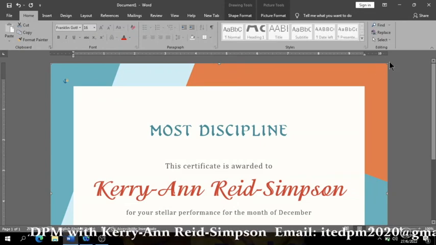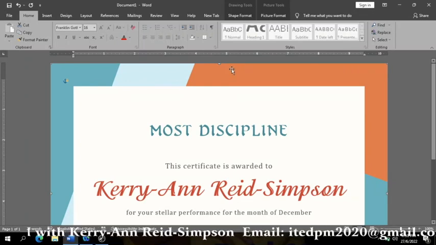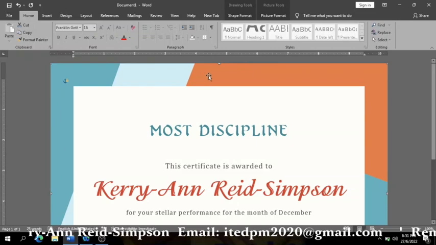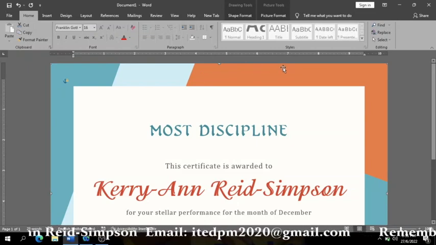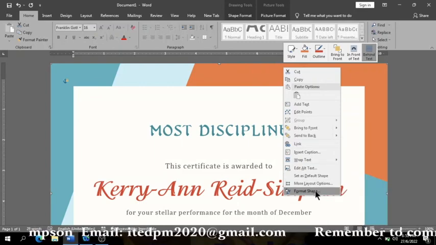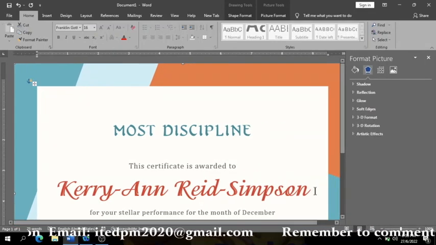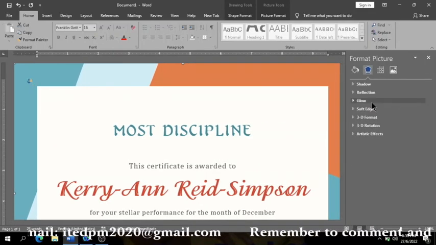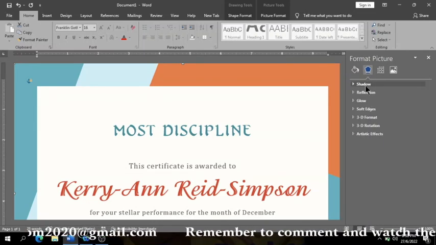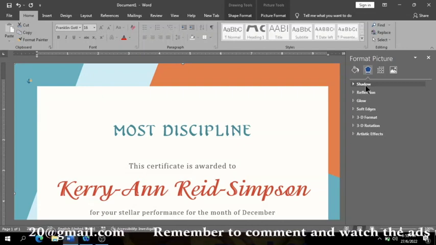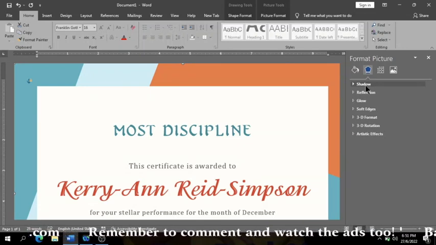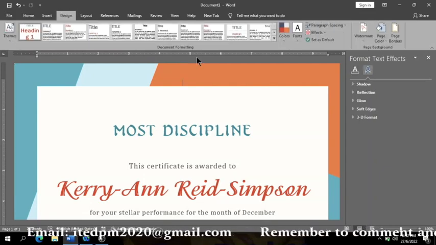So you will know that it is selected with that being at the edges, right? Once you have done that, you would right click on that same area and then select format shape. You can change the colors if you desire. You can put a shadow to it, a glow to it, anything like that. I like these colors, so I'm going to let these colors remain.